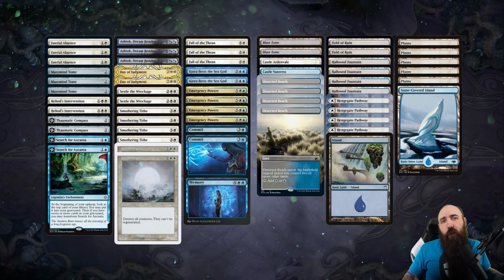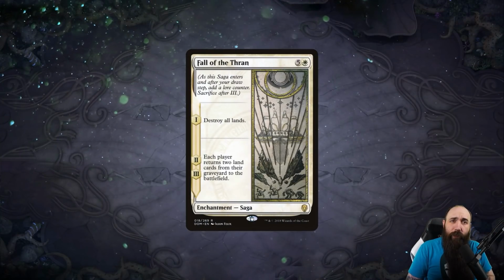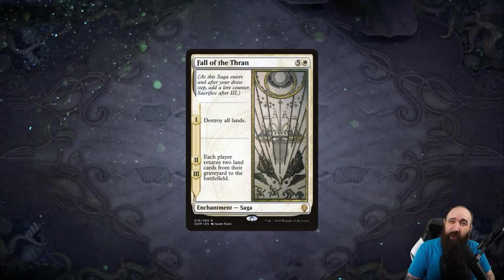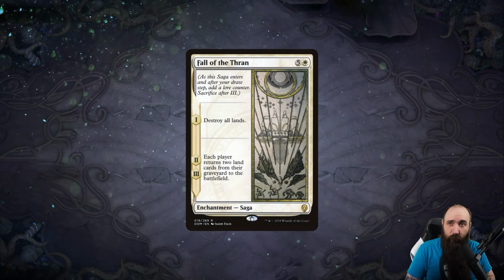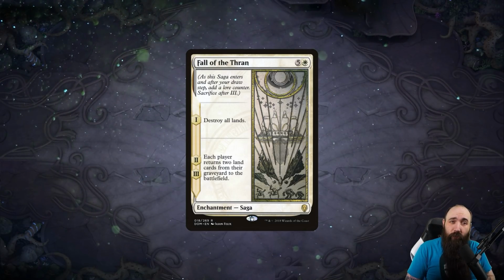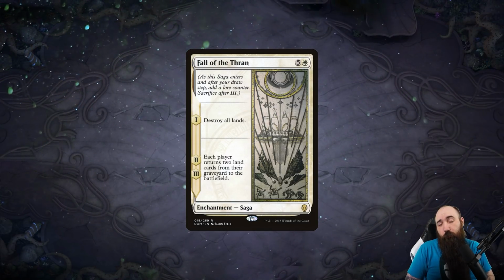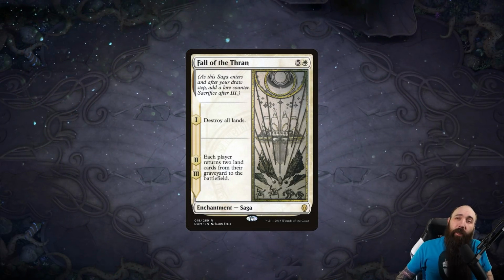Now, our main method of land destruction in this deck is going to be with Fall of the Thran. Fall of the Thran is a really expensive enchantment, but it's kind of nice. It's 6 mana, destroy all lands. Now, this does include yours, so keep that in mind. But since it's a saga, the next turn, each player returns 2 land cards from their graveyard to the battlefield. And this repeats again the next turn.